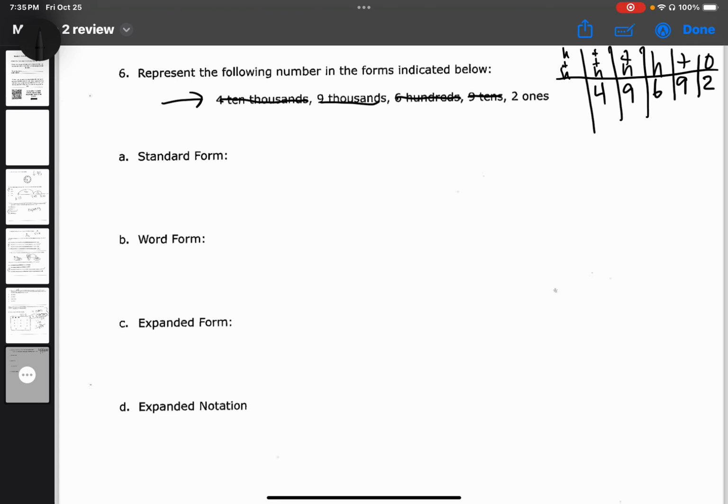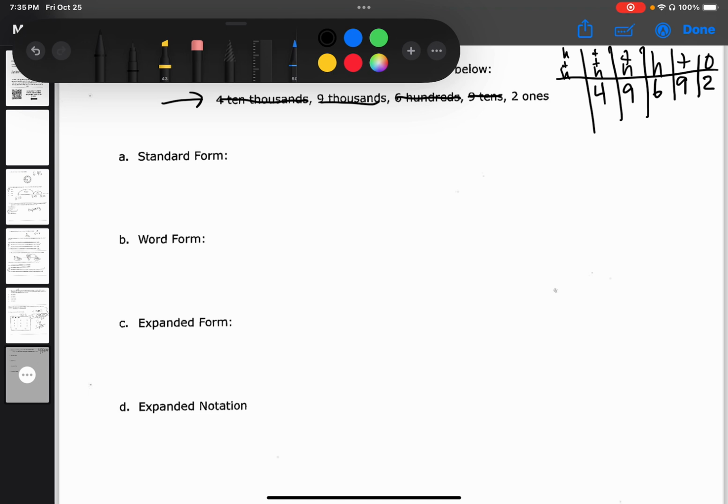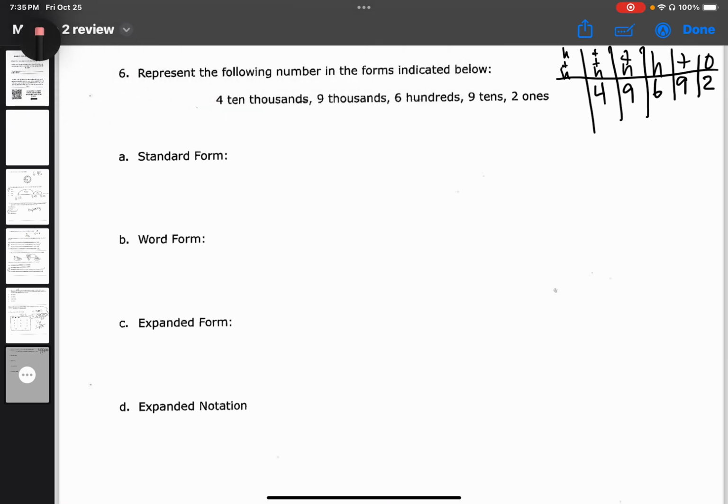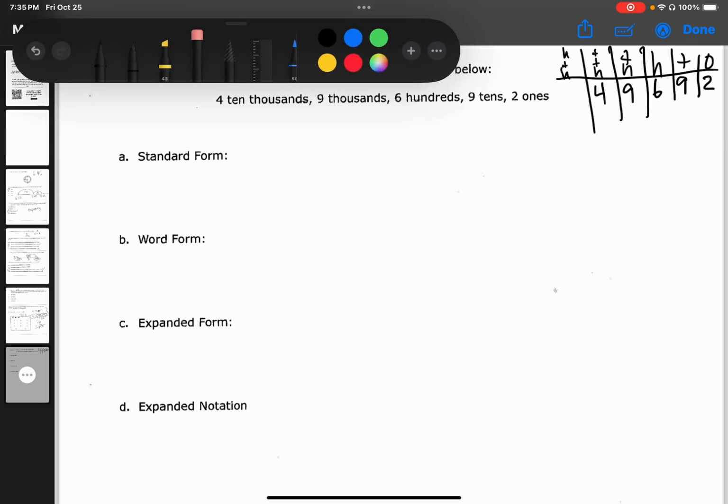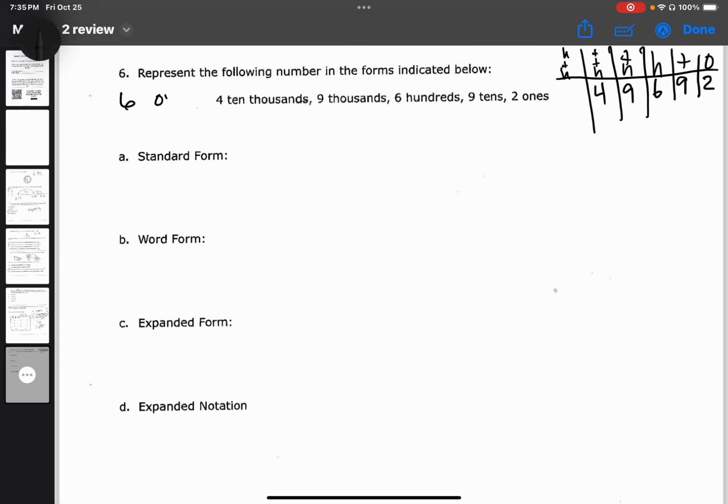It is not unusual to see problems where the makers of the assignment or the test will purposefully put parts out of order. So over here at the front, they may put 6 ones to start. Oops, let me get the right marker. And then they'll go into everything else. And they do that to try to trick the kids. That's why I like them to draw the place value chart, and then they just read it and drop it where it goes. Now, I made that part up. We're not adding that anywhere right now. I just wanted to show you some things that happen.